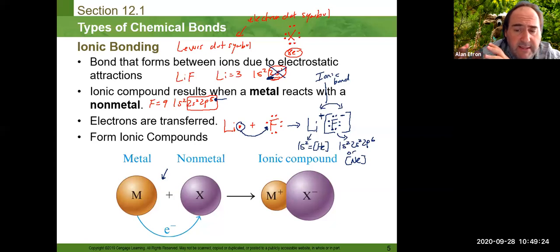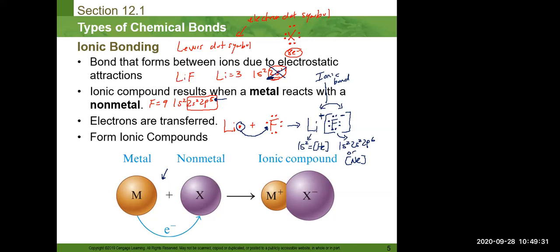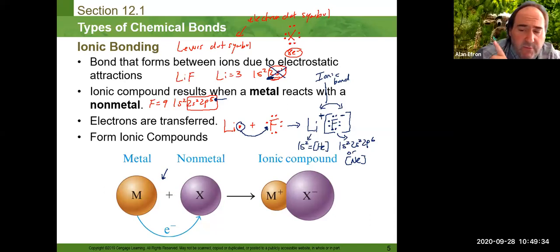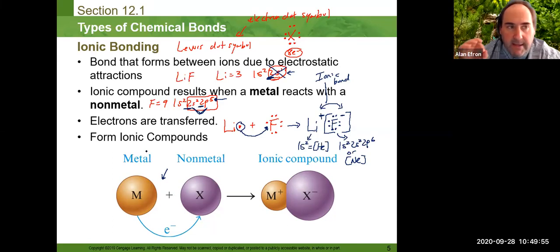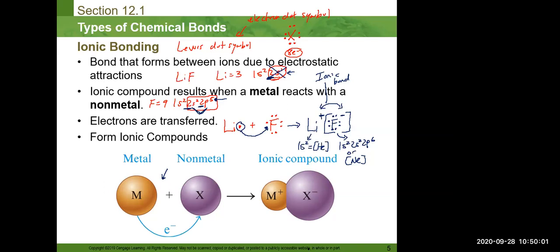But the easier way to do it is if you just look on the periodic table, the group number will equal the number of valence electrons. So if you look at lithium, it's in group 1, and that means it has 1 valence electron, which is this one I X'd out up here. And if you look at fluorine, it has 7 valence electrons, which are these 7 electrons, because they're both, as you said, on the second energy level, which in the case of fluorine would be the highest. Okay, thank you. Yep, that's probably the easiest way, rather than writing the electron configuration, is to just look at the periodic table, and group number equals exactly the number of valence electrons. Other questions on that? Okay.